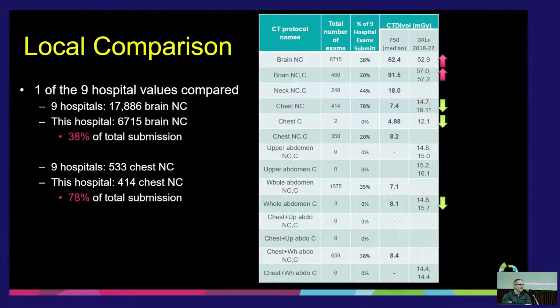There are two questions from the online audience. The first one is, is the median patient size measured as the water-equivalent diameter by the dose monitoring system? Every system will do it differently, but it's typically going to be the average. For a chest, it makes the measurement at all the slices, and it'll be the average. That's just the way most monitoring systems do it.